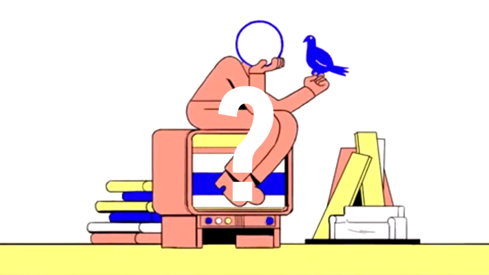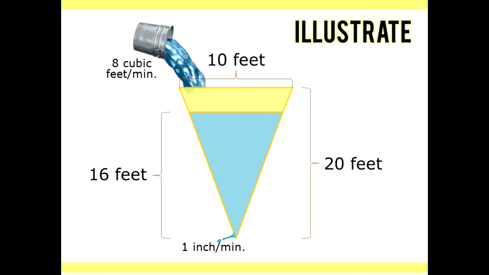Now, in this problem, we are going to find the leak rate of the water in the conical shaped tank. The very first thing that we need to do is to illustrate. We have been given the height of the conical shaped tank at 20 feet with 10 feet in diameter, and the height of the water at 16 feet deep. We also have been given enough information for us to find the rate the height is changing and the ratio that the radius changes as the height changes.